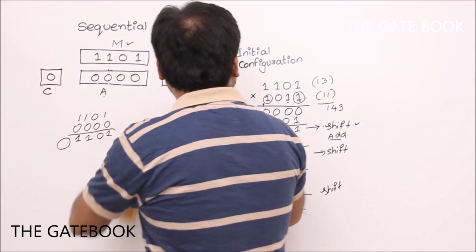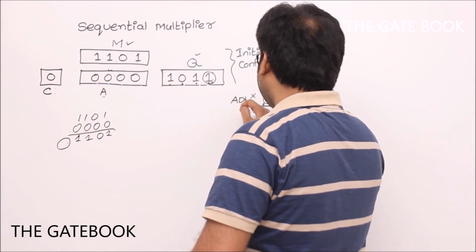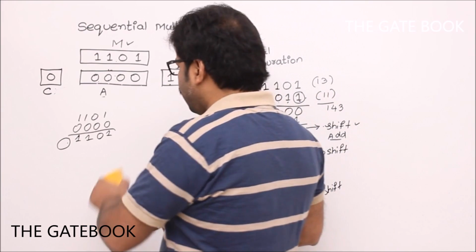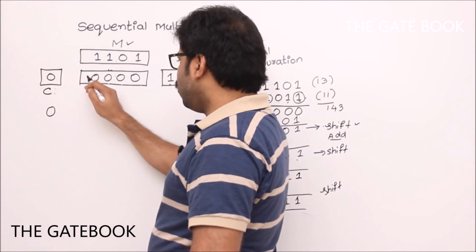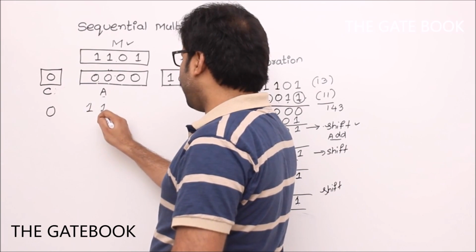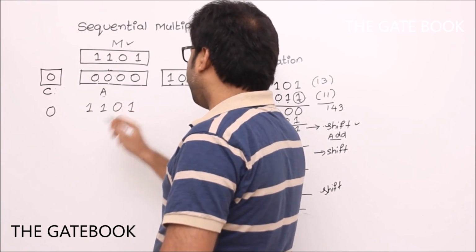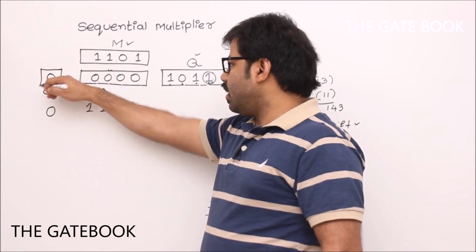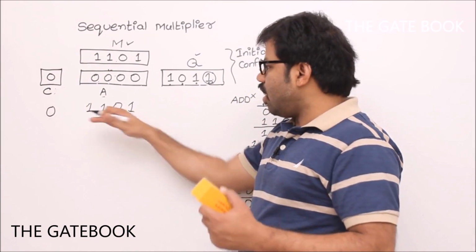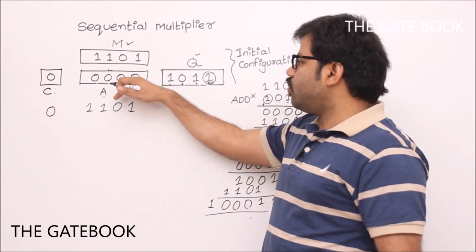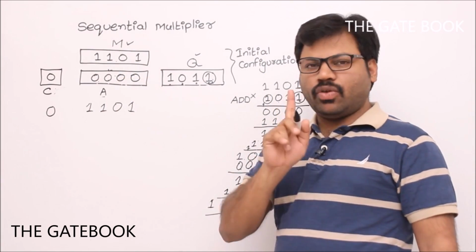Okay, so this is because of the result of the add, right? So after adding, 0 comes here. All these values I am showing here because they got modified, right? So I am writing here 0 1 1 0 1. They are supposed to be written here, but to see easily, I am writing here so that you can see the previous version and the new version, but there will be only one version.